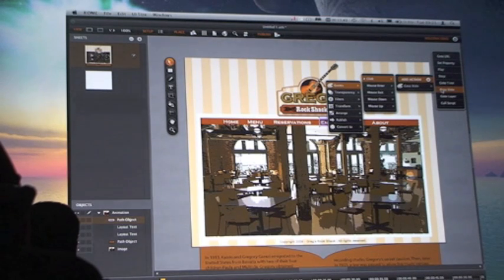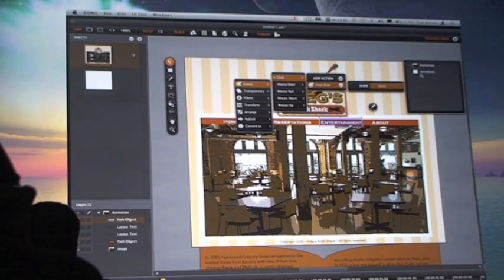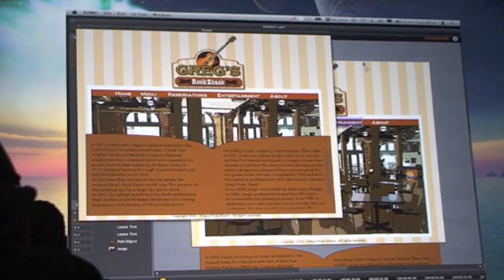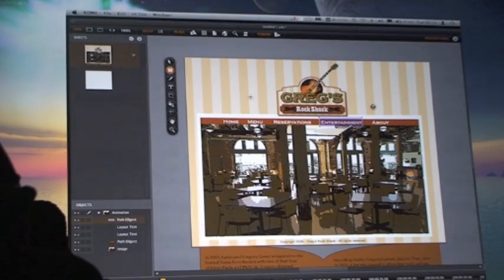Rome says, okay, which slide? I said, well, that slide I just added right there. So now I'm ready to test this thing to see what I've got. And here you see my animation, and I'm going to scroll over there, and there's my video playing, just like that. Cool?